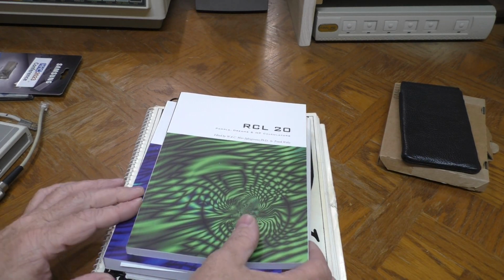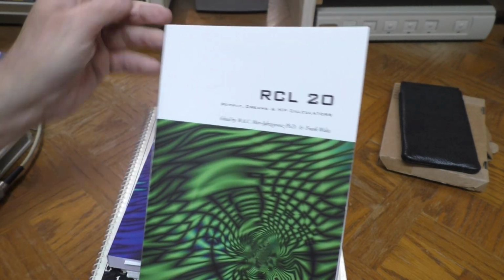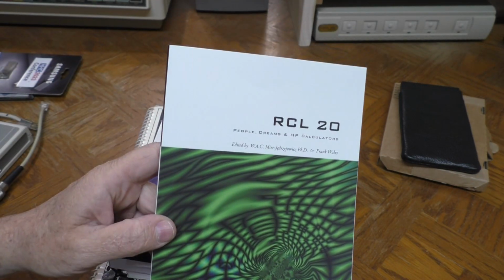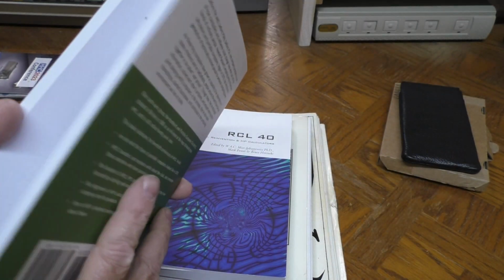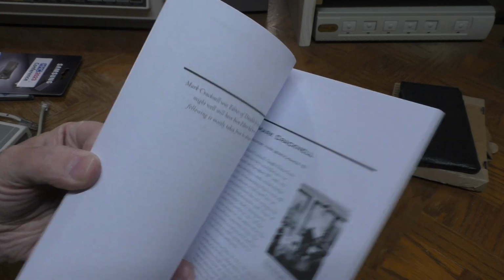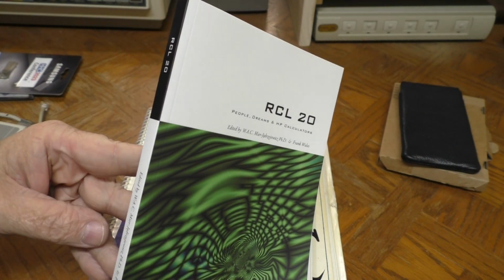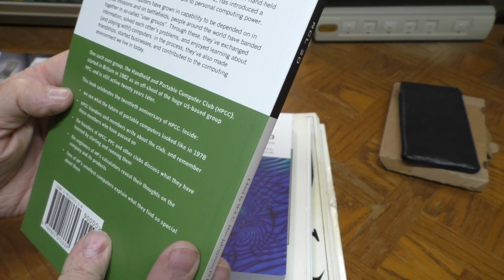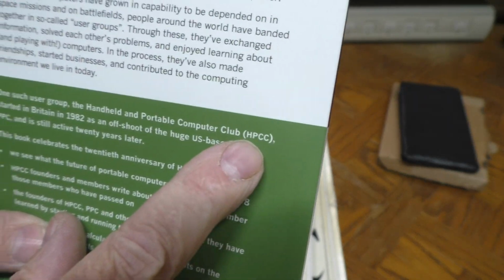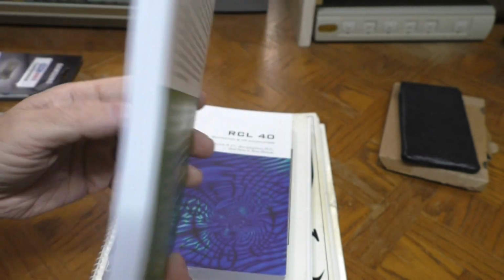Okay, now some books. This is the Recall 20 book. This is actually new old stock. These were printed 20 years ago, as I recall, or else these are reprints. I forget which, but the book was done 20 years ago by, now, I'm forgetting the name of the group, the HPCC, Handheld and Portable Computer Club in England.